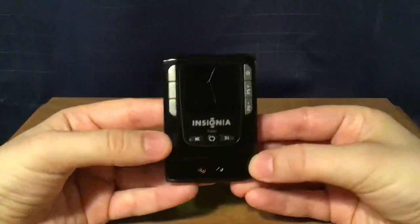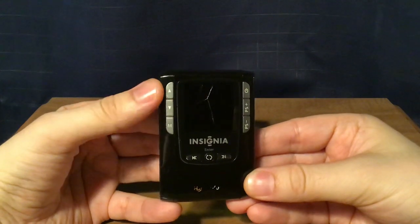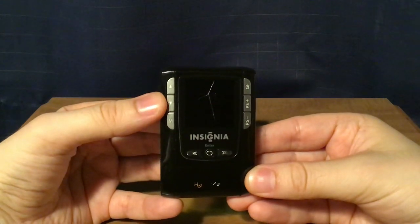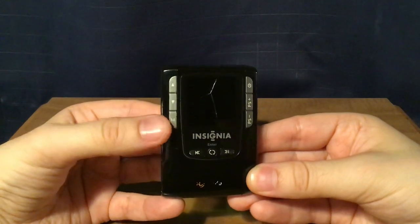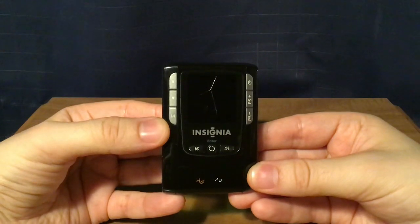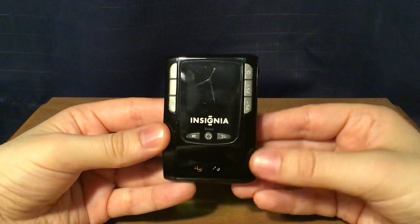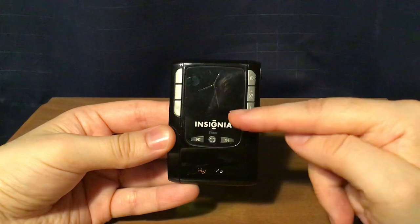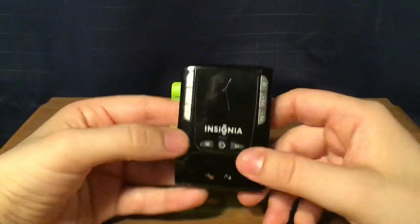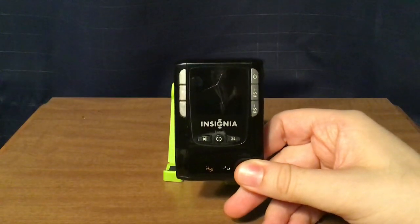Now, as far as the radio is concerned, here are all the buttons. In the front, you have the tuning up and down switch, which is also used to go through the menu options. And speaking of menu, here's the menu button, the M button here, which is also used as your exit button while you're going through menu options. And then we have the LCD screen here. It's cracked because I dropped it.